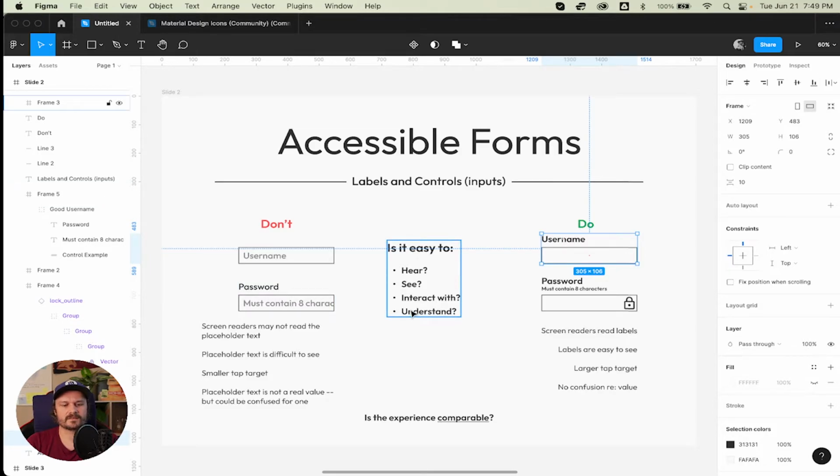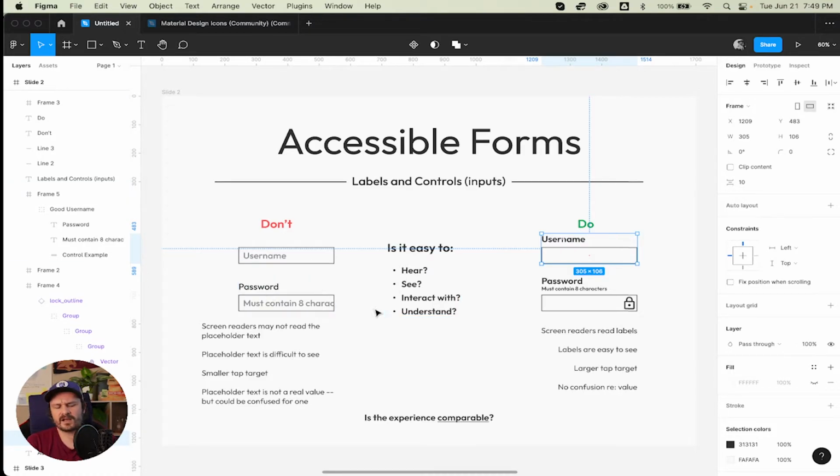And this question here, is it easy to understand? When you are thinking about this question, you may be considering how your design affects those who may have cognitive impairments. And so seeing what could be confused as a value in a control in an input field may create the illusion that it's already been filled out. And so the user might click or tap submit and then get an error message, and then that would cause confusion as to why that happened, when indeed it looked like there was something already in the field.